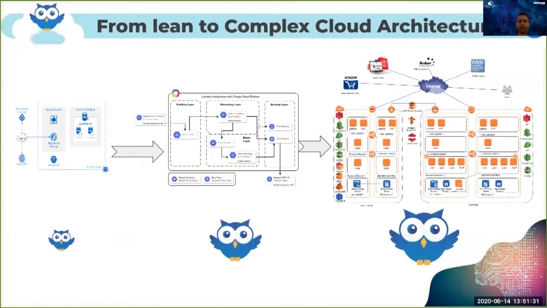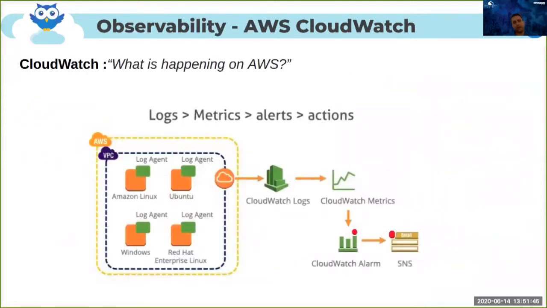Now I want to talk about the services in the different cloud providers and show how we can gain the observability we wish by using them correctly. Let's start with the AWS services. CloudWatch is a core product inside AWS that focuses on the activity of AWS services and resources.